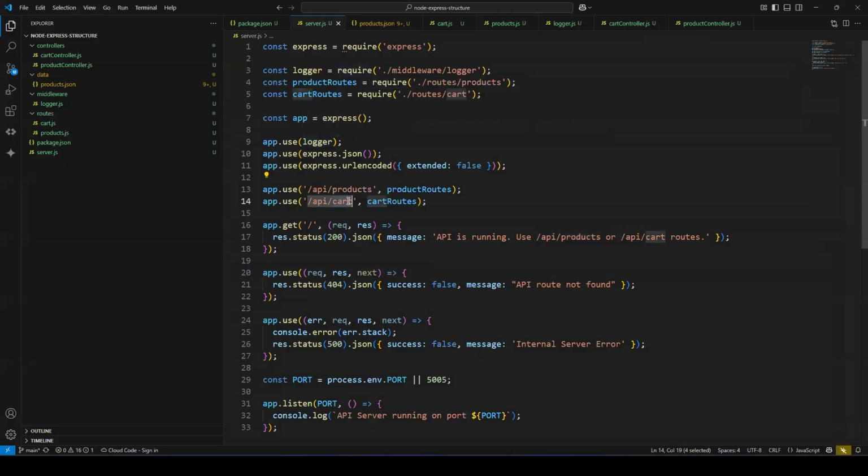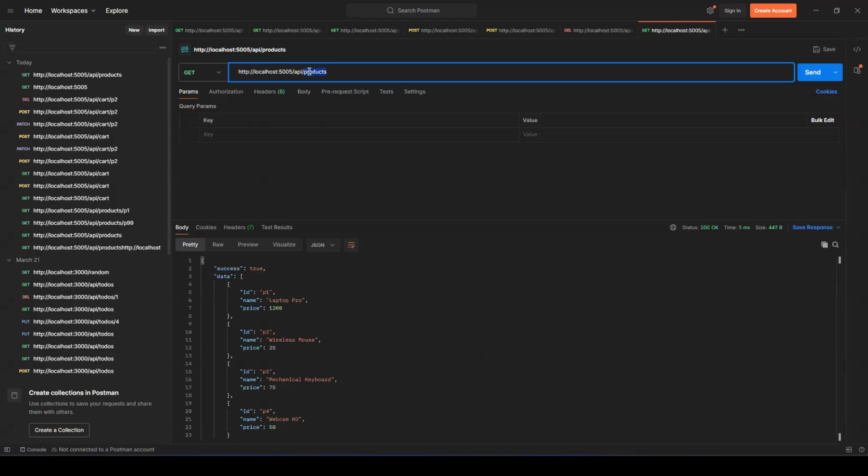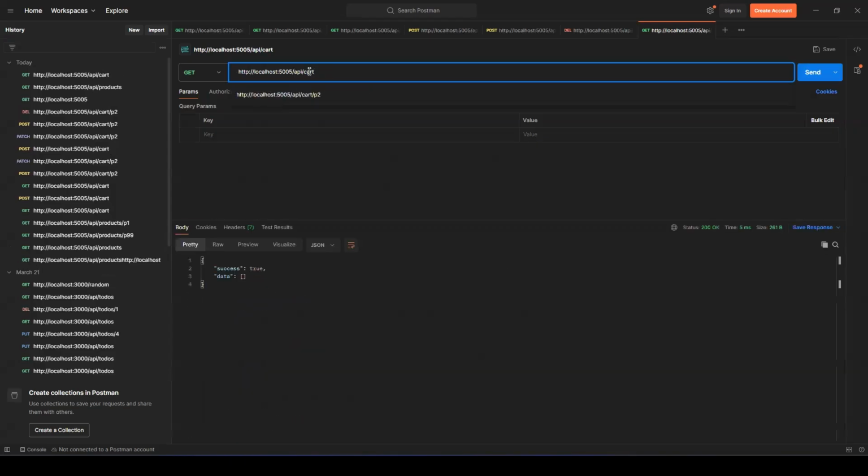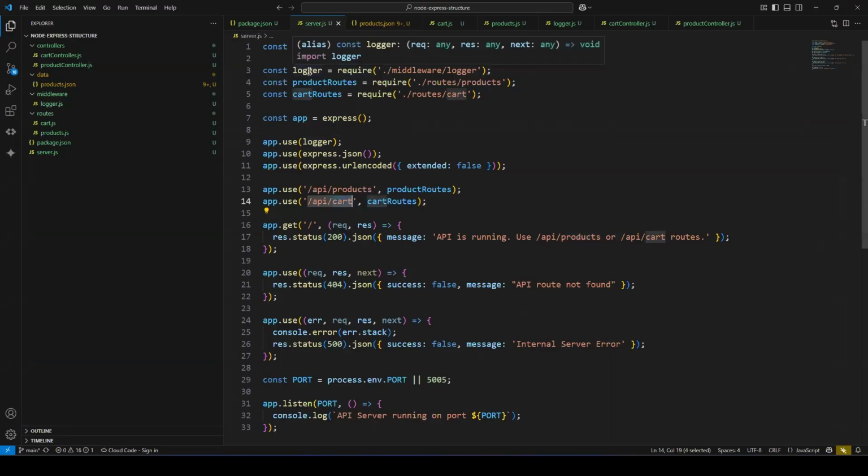Similarly, API slash cart is a route. This is a routing concept that Express.js uses to separate your different API routes, because your project will have tens or twenties or more API routes. You don't want everything in a single file, but you want to group them in some sort of logical manner. So here we are grouping them into product related routes or your cart management routes.